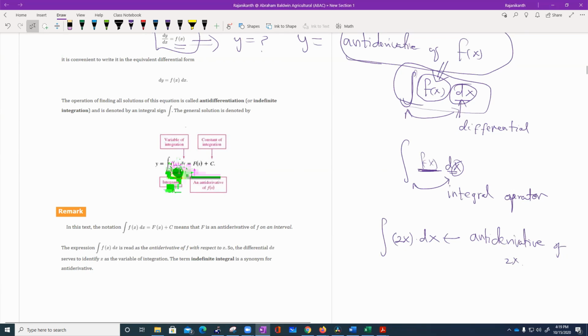This is the function you will be given at the beginning. So we are finding the antiderivative of this function, which is denoted by this notation. Normally we write that antiderivative answer as y. So that is given by, this is my antiderivative of f(x). Then you are adding some constant after finding the antiderivative. So this is going to be our general solution. Make sense? Yes. What about Sharon? Are you okay? Yes, sir.